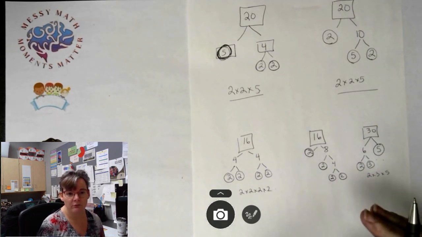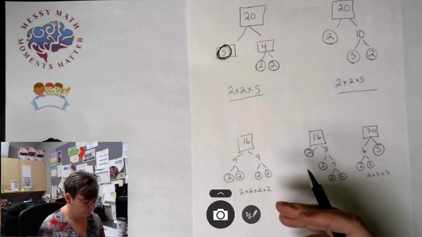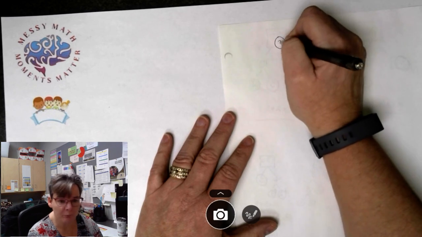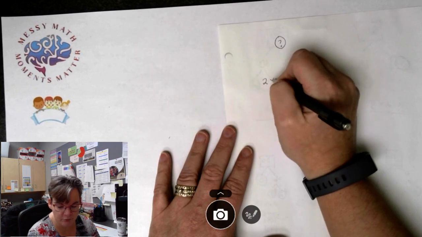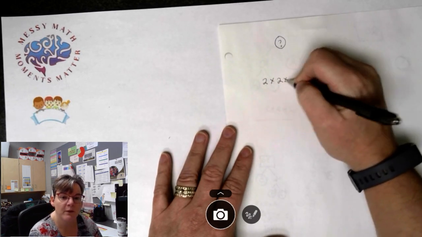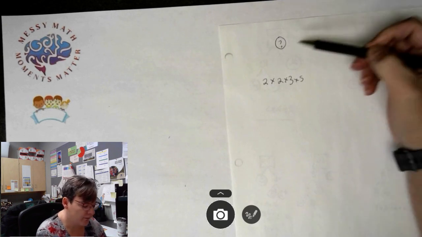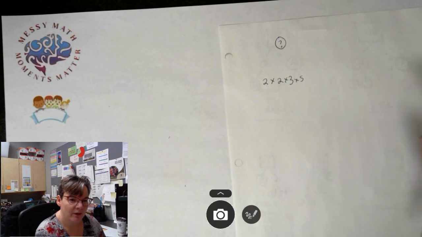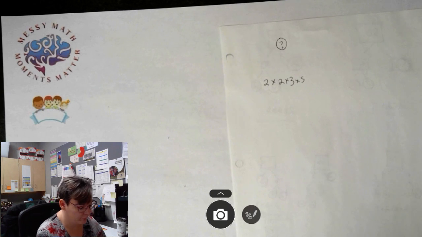So it's a model we can use to model the way that we built it using the relational rods. You were creating a factor tree of some number, but we don't know what it was. What you do know to be true is that when you were done, the prime factorization was 2 multiplied by 2 multiplied by 3 multiplied by 5. Can you figure out what that original number was? Go ahead and create a factor tree that would allow you to demonstrate the factorization of whatever number you built.